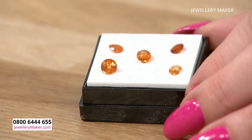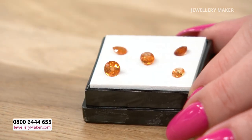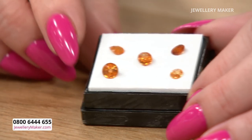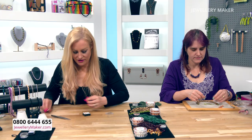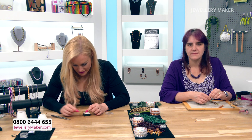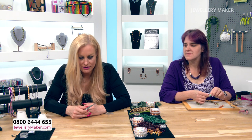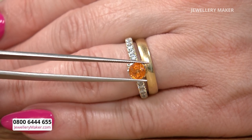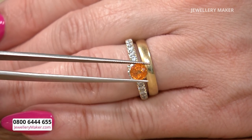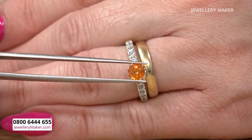We have 174 of these. Bear with us. If you're having issues on the web, then make sure you dial our free phone telephone number. I don't want you to miss out on this opportunity. Okay, the web is working. There we are. Fantastic. Let me just pick some of these up. I'm just going to take off my engagement ring. Sorry, my eternity ring. I'm just going to use this round brilliant cut. Ooh. And I'm going to show you something. Wow. Adam, have you seen what we're taking these to? Have you seen now? Can you believe that?